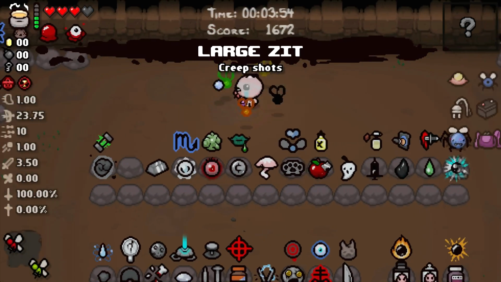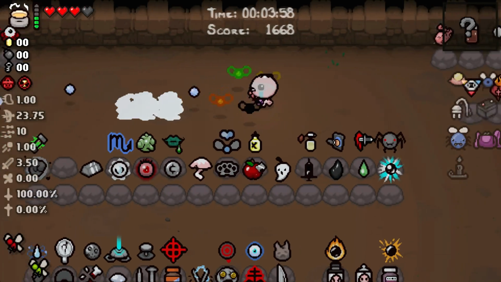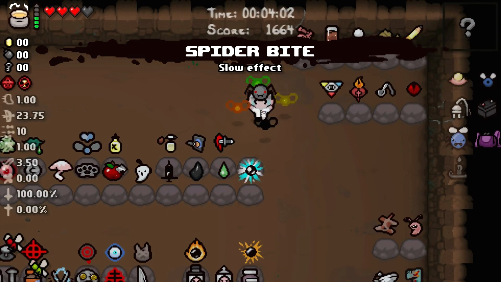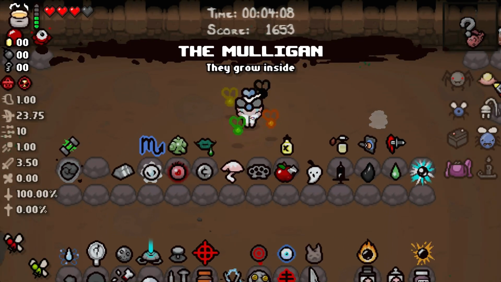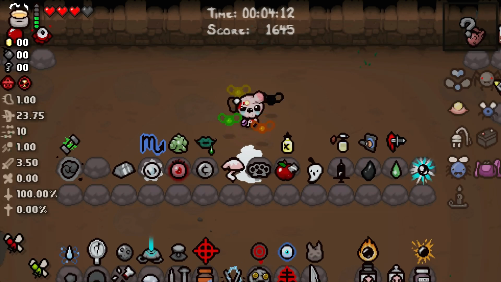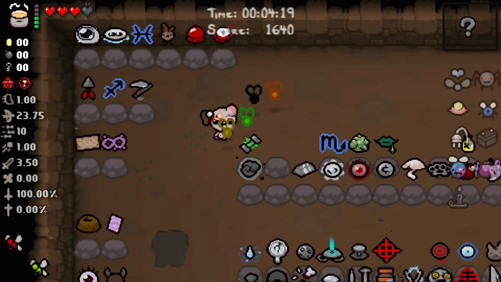And we're also going to get the large zit, which will put little bits of webbing on the floor in front of us, because you see, that works out quite nicely. And then we will grab ourselves the spider bite and make it a lot whiter and more webby, and that's all good. And then, of course, the mulligan, because they grow inside. So now we're kind of in the... yo, I'm on the path to become a spider king.